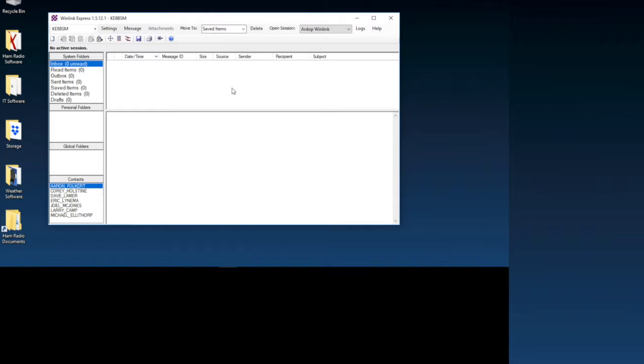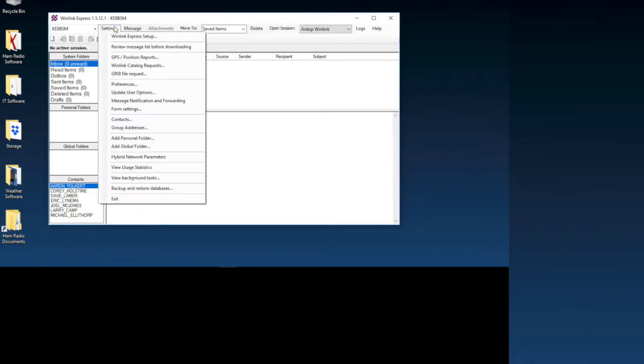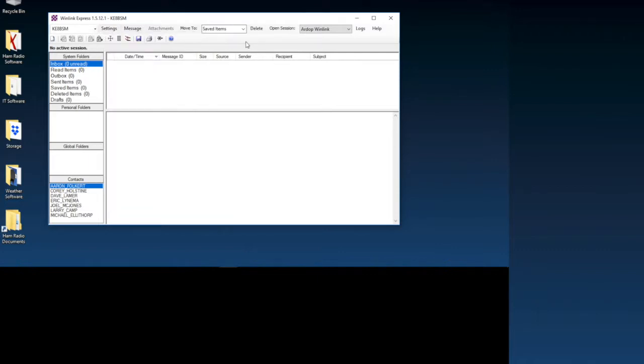The only thing you need to do is get the beta version of Winlink Express. Go to Settings > Winlink Express Setup — I'm not going to click it because it shows personal information — but down in the lower right corner there's a checkbox to download betas of Winlink Express. Check it, hit the Update button, and in a few seconds to a couple of minutes you should get a dialogue that says 'new version XXXX available.' Hit the Download button and it will download automatically — doesn't take you to a web page, just downloads it in the background and installs it, then restarts the program.